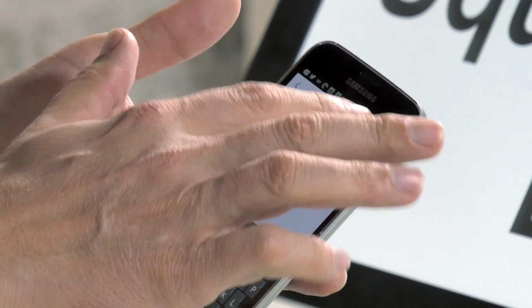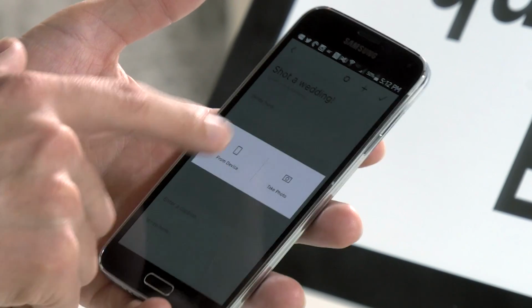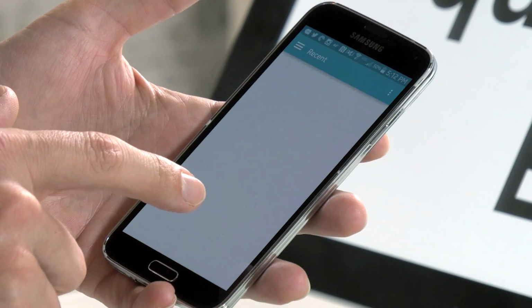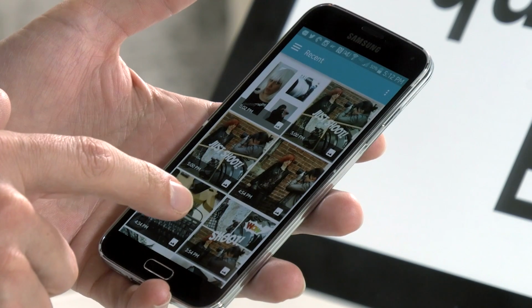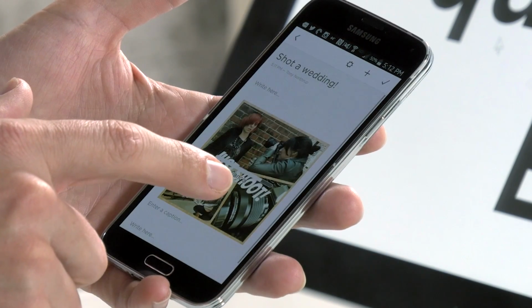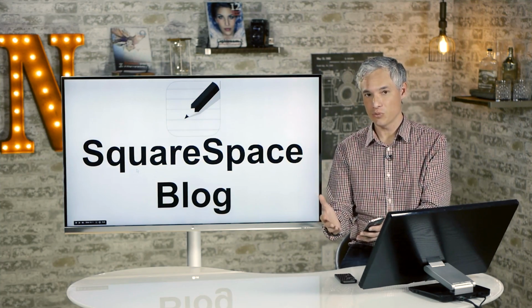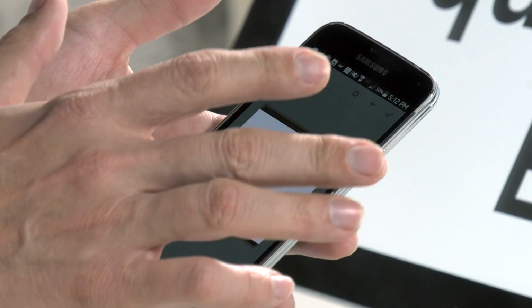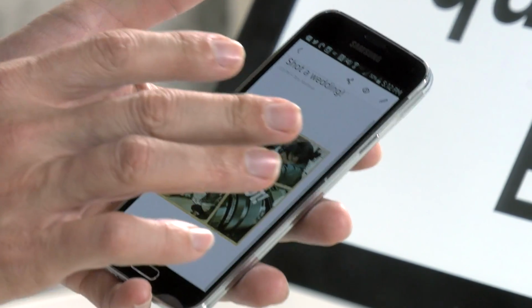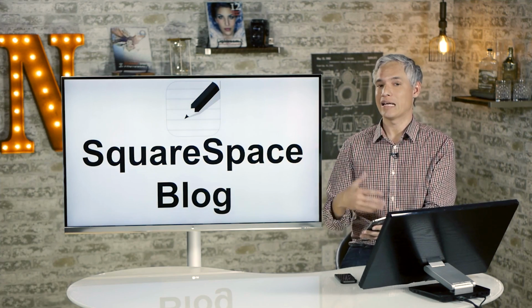So you can type a message, or you can hit the plus key to actually add pictures, because we're all about pictures, right? Choose a photo from the device. Okay, let's pick this last collage photo that I made. You can enter in captions, you can add YouTube videos, whatever you want, and when you're ready, just click the check mark and click publish. And it's instantly online on your Squarespace blog so that anybody can see it.